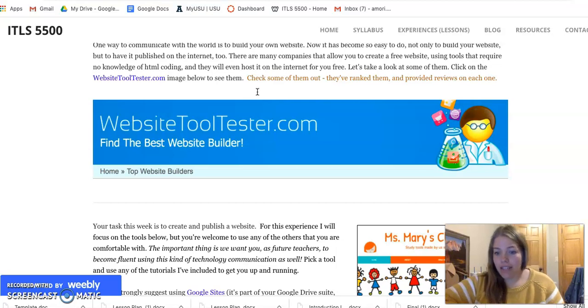But I also love the idea of the website, because it's easy for parents to be able to go and look and find information. If students need a reminder of the schedule or the syllabus or something like that, where if they didn't have Canvas or a platform like Canvas, that would be a really good place to be able to go and find all of those things. So I will go ahead and link the website that I created.